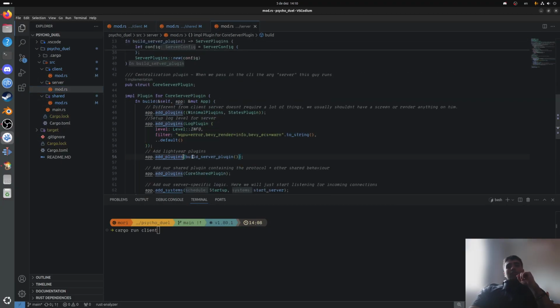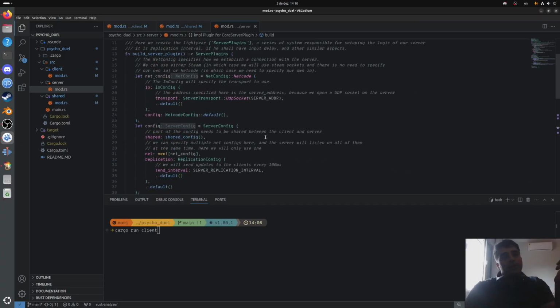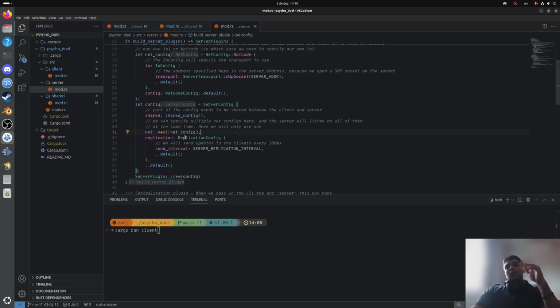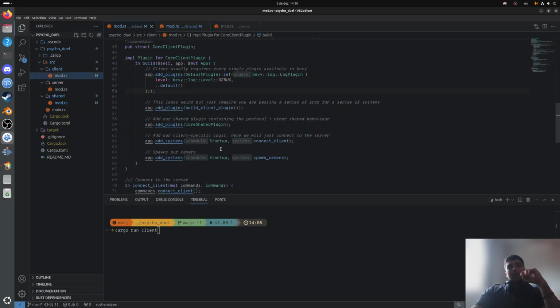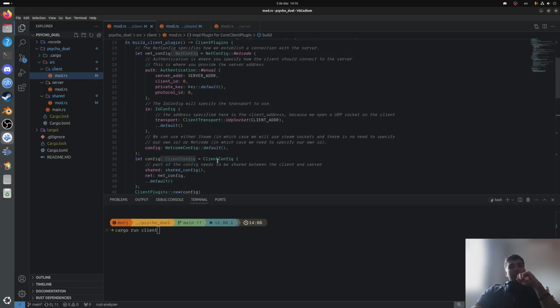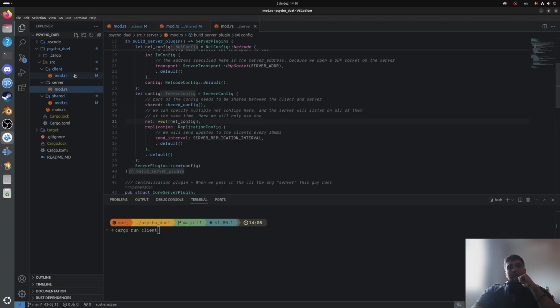And we also have the build server plugin, which, I'm going to be honest, is really similar to the client plugin. You're going to notice that we pass the shared config again because it's shared configuration. And here it actually has a replication type and the interval amounts that we should send. Those kinds of key information are actually pulled from shared. I don't know why exactly, we don't need that on the client. Might be a mistake. I'm not sure if the client config actually has that. Let me just check if the client config contains that. I think it does, and I think we should be equal here.